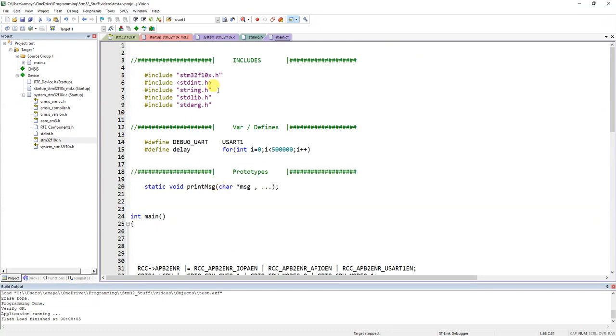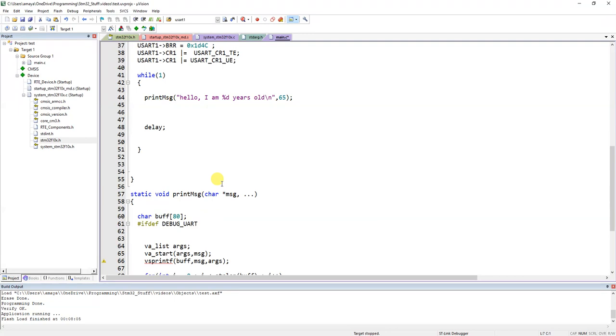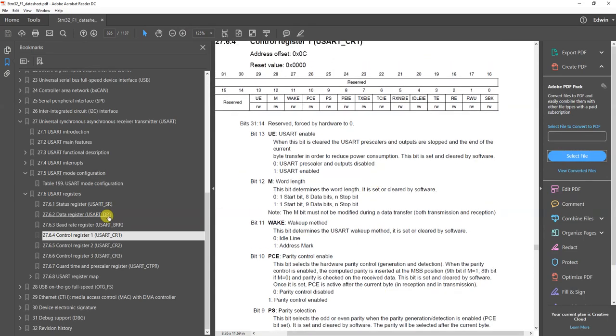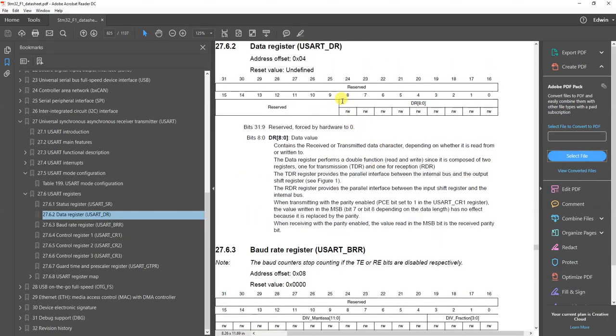I'm not sure, yeah, it's probably in string.h. So from 0 to string length, and then to simply print to our UART, we just write into the data register, which is an 8-bit register. Don't forget that. I know this is a 32-bit microcontroller, but ASCII characters and all that good stuff, it's only 8 bits. See, data register right here, 8 bits. The rest is reserved.